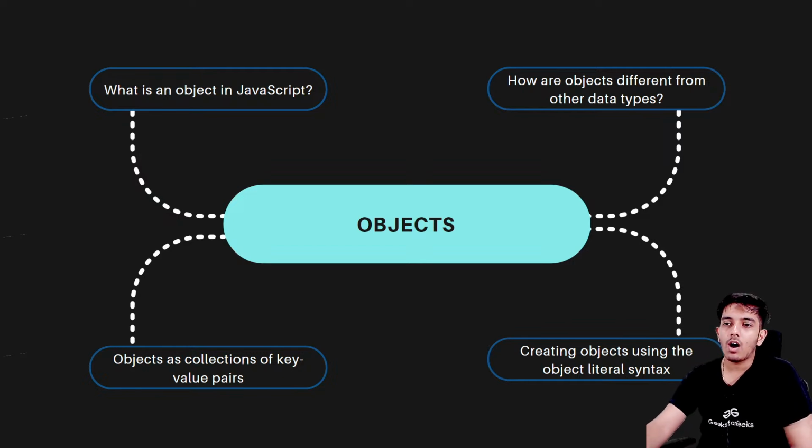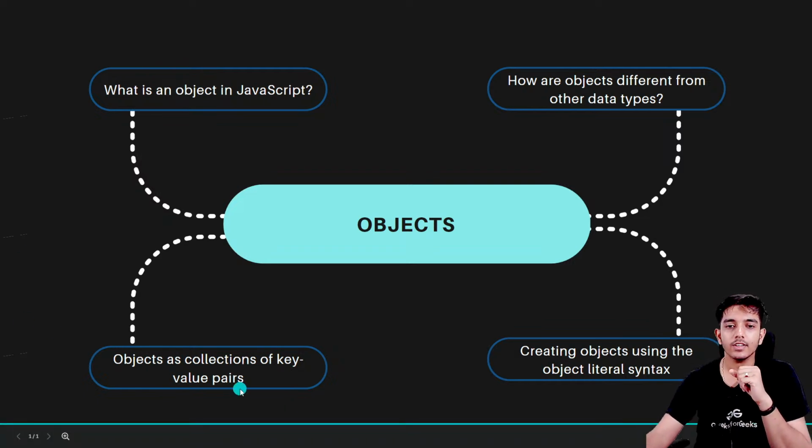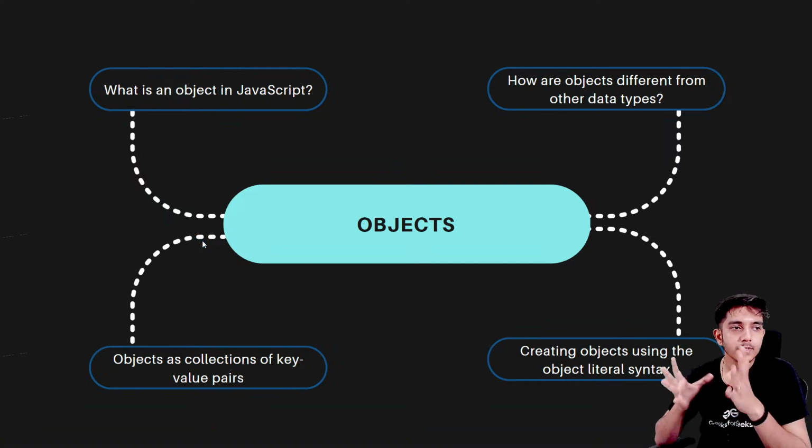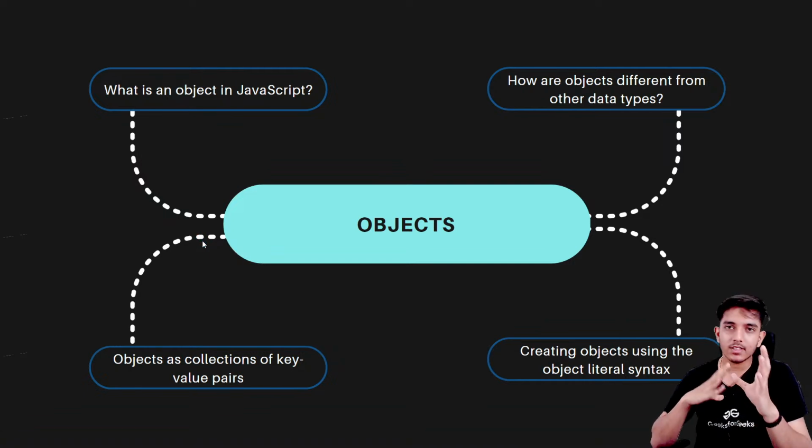All right, so now, how can we view any object as a collection of key value pairs? Objects in JavaScript are often referred to as a collection of key value pairs, and this sounds like haunted stuff, like key value pairs. What are these key value pairs? It's a very basic term, and a very important term.